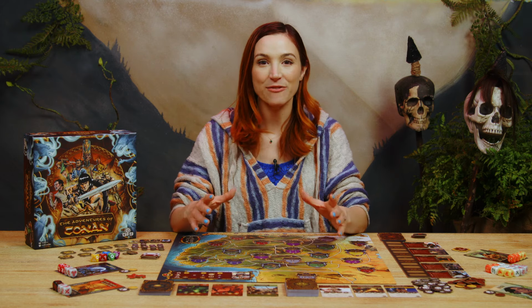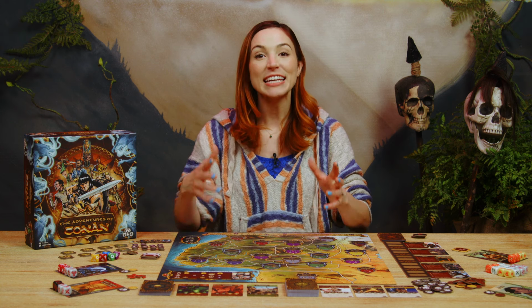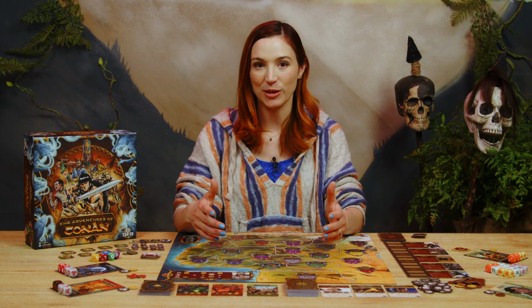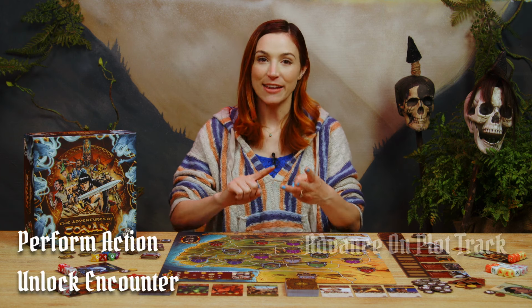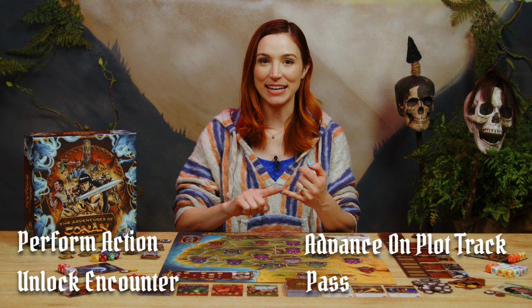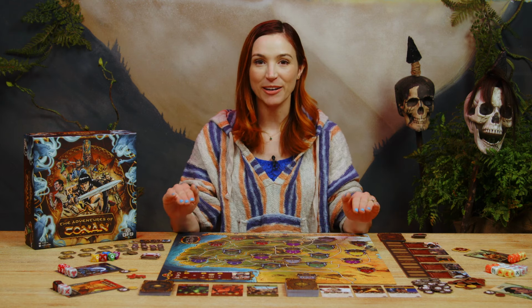Next, in the main phase, players reset their dice. Then, in turn order, they each take a single action from the following options: perform an action, unlock encounters, advance on the plot track, and pass. Play continues with each player taking an action until all players have passed.